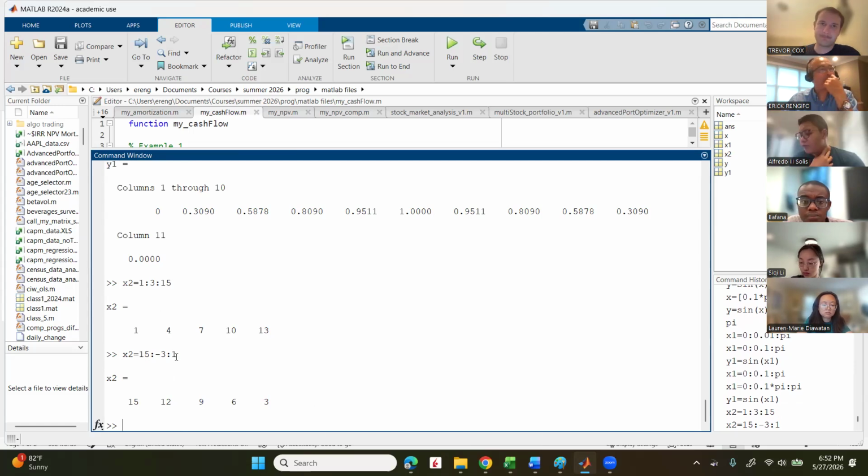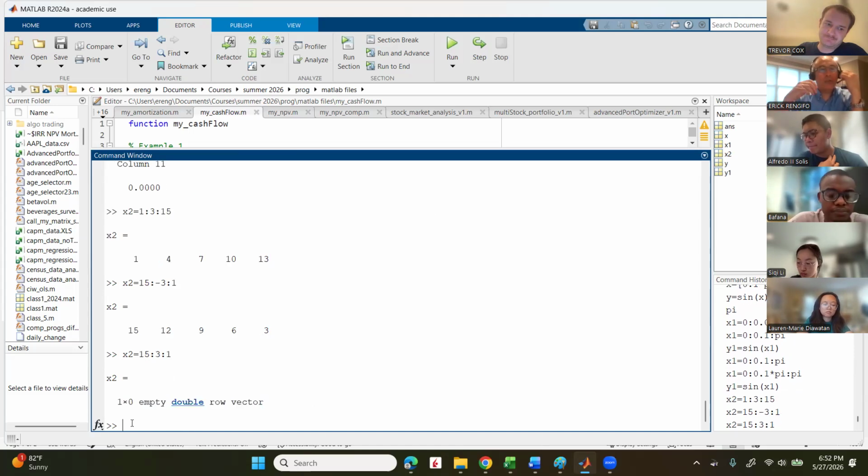Professor, will this read if you don't add minus to the 3? Like if it goes 15, 3, and 1, will it still read it? You know what is beautiful about MATLAB is that no matter what you want, just test it. No. Okay. It needs to be logic. You cannot go from 15 to 1 unless you have a decreasing factor. Make sense?